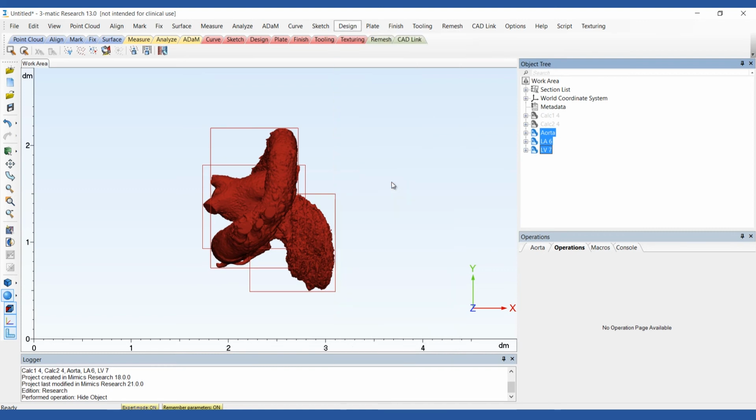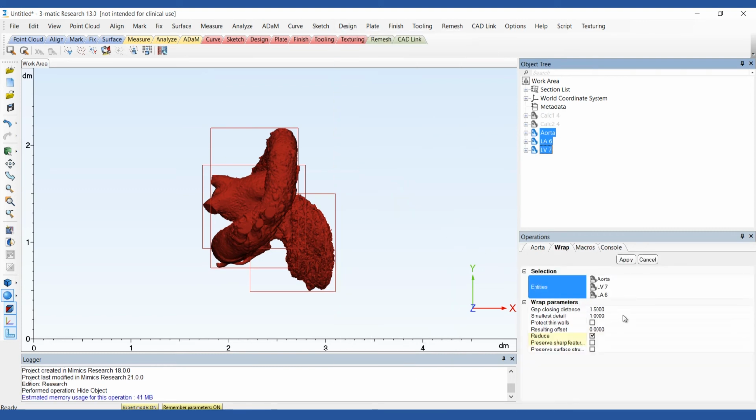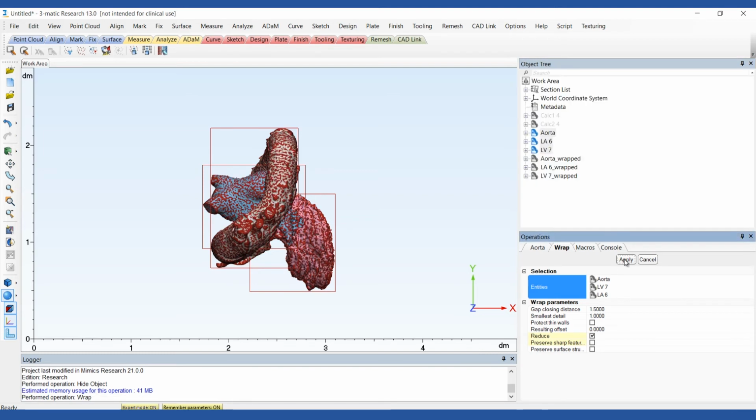Wrap and smooth the left ventricle, the left atrium, and the aorta. This will clean up any floating noise shells left inside the models.